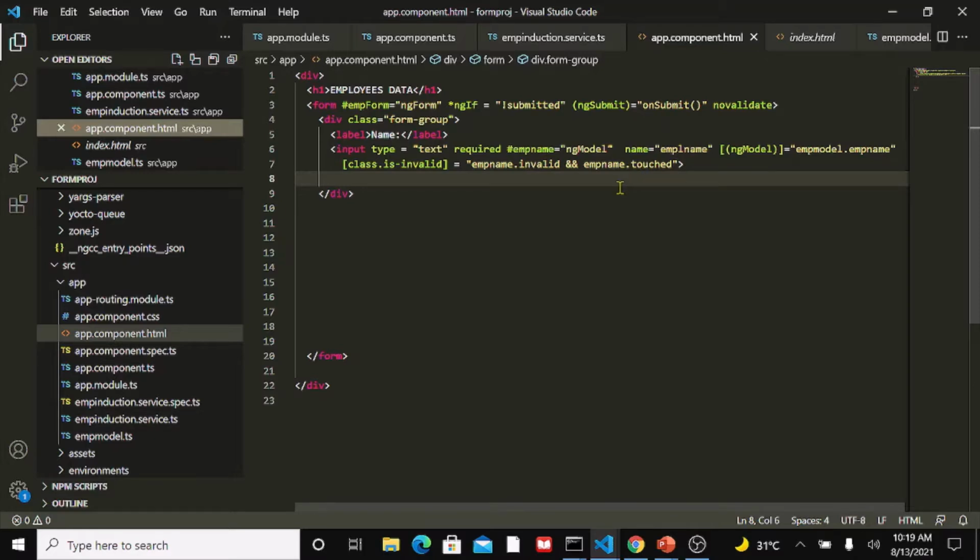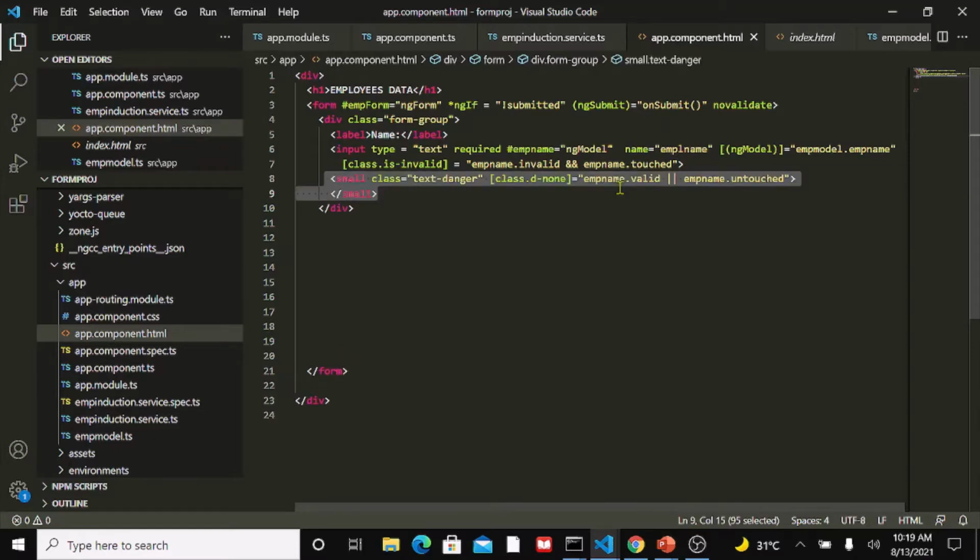Then what we'll do is we're putting here the small tag class equal to text-danger. Now this is again coming from Bootstrap. So we don't have to really define the styling. Class.d-none again is Bootstrap. This is display none.